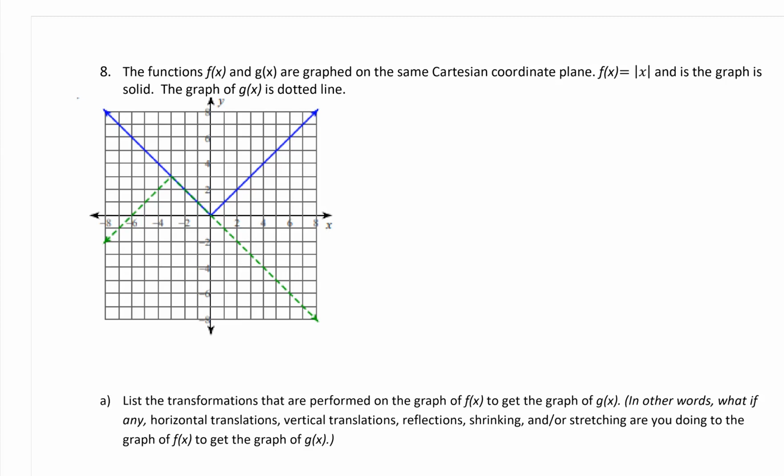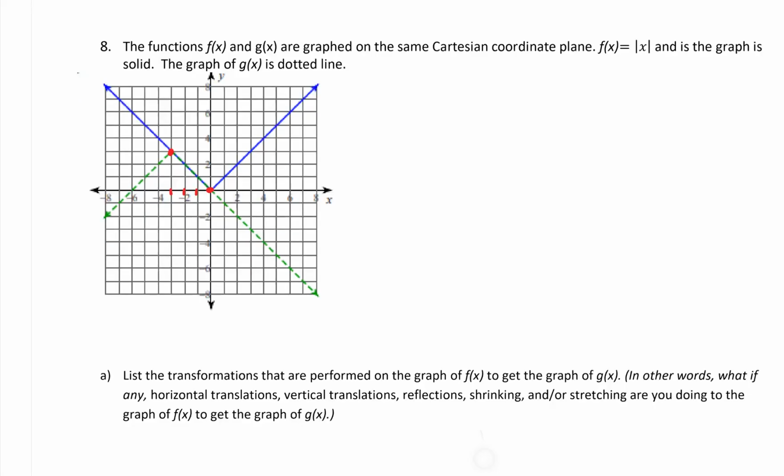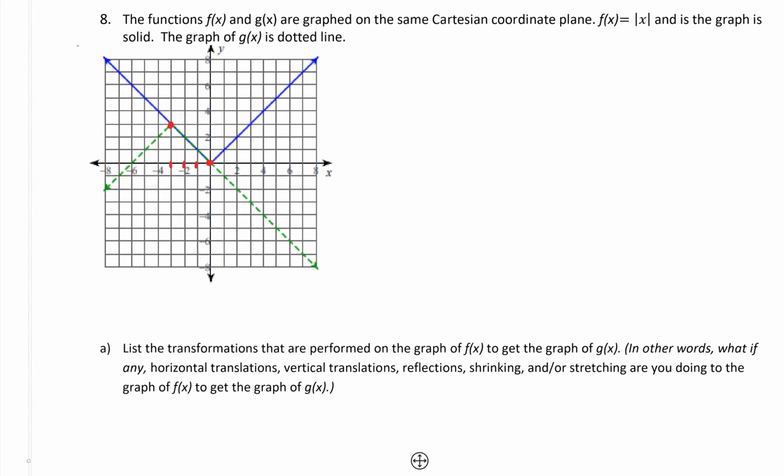Okay, so let's look at the vertex here of our original function, square root of x. Our parent function is what we were calling it. Let's look at the horizontal shift to get to this vertex. Notice that we're going over 1, 2, 3 units to the left. So we're shifting f of x to the left 3 units. And so let's think about how we would write that.